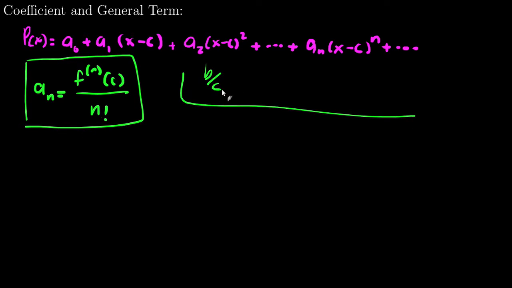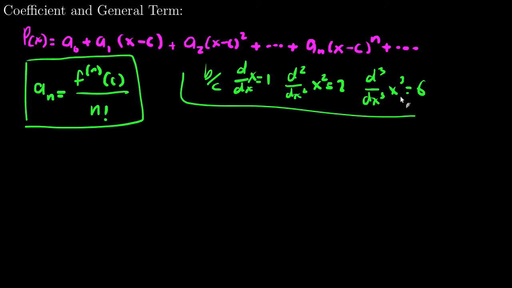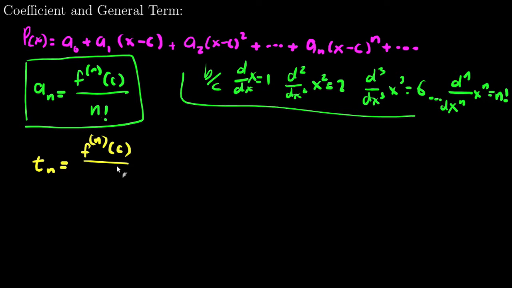Now, why? Okay, so as I take derivatives, the first derivative of x is equal to 1. The second derivative of x squared is equal to 2, because we take the 2x and then get 2. The third derivative of x cubed is 6, because I take the 3, the 2, and the 1 out. 3 times 2 times 1 is 6. And in general, the nth derivative of x to the n is n factorial. So we divide these derivatives by n factorial because I won't get to that term until I take that derivative n times. So I need to sort of rectify this. You can either look at this or just go straight to the nth term and say the nth term will be the nth derivative at c over n factorial multiplied by x minus c to the nth power.